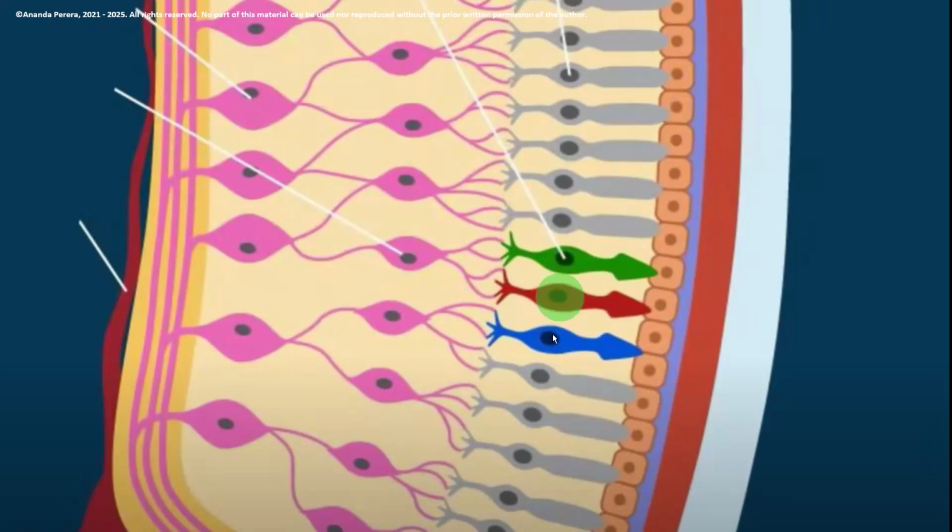There are three things. This nerve will identify the green color. This will identify the red color. This will identify the blue color. Then when the light comes through the lens, these cells will identify the amount of green, the amount of red, and the amount of blue. Then the message goes through these neurons to your brain. Then the brain will identify the true color. So these are called cones.